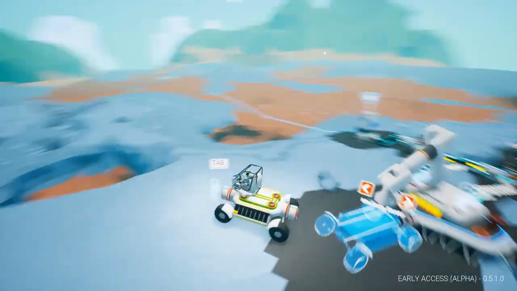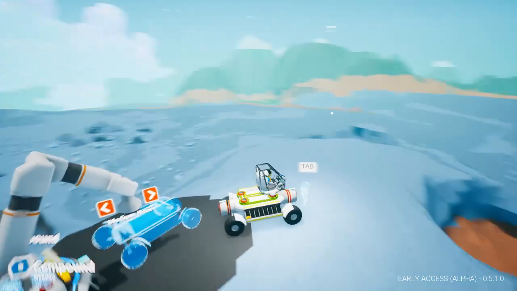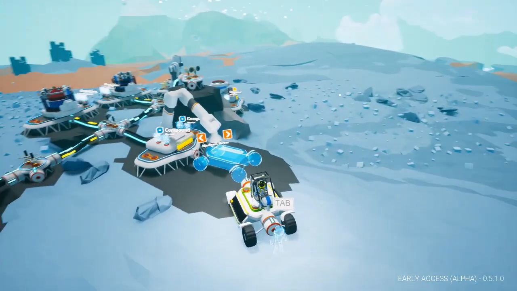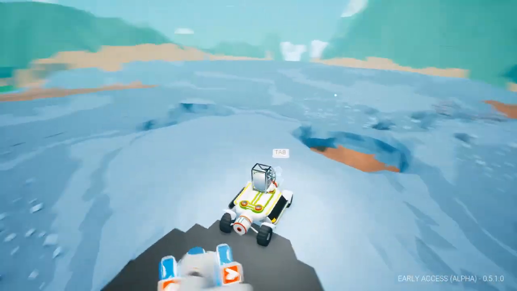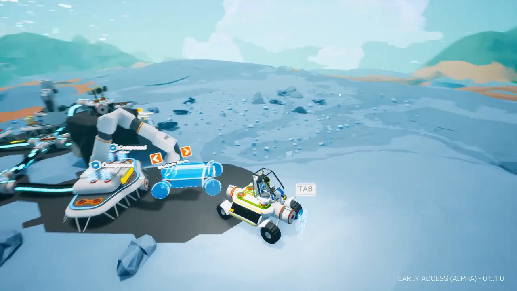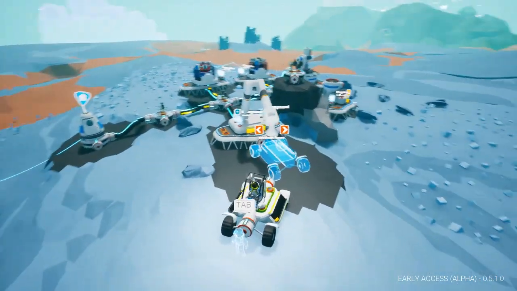So in this episode, episode 3, we're going to get our rover a bit more established. Going to get a second medium rover, connect the two, get some medium storage so we can really turn this into a bit of a rover train, so we can take it into some caves, stack it up with resources and come back out. So that's our plan. So let's get cracking.